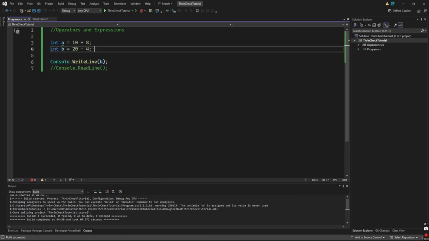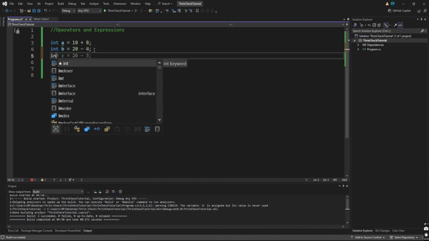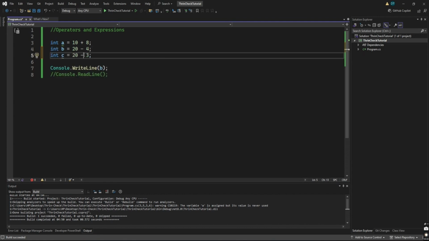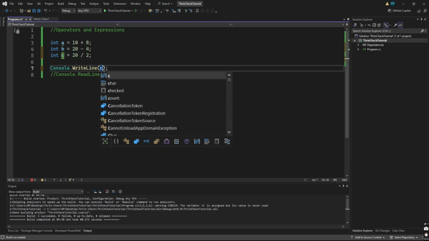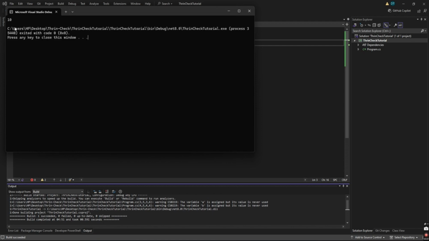We also have all the four basic operators. We can say 20 divided by 2, put c in here, and if you run this, you will see the value should be 10.